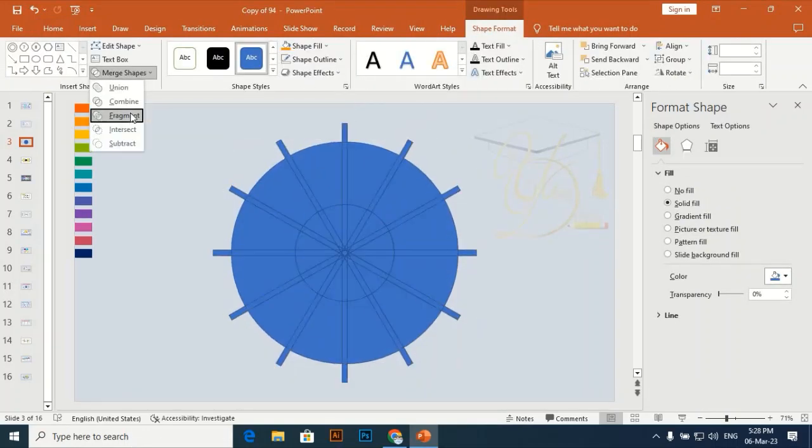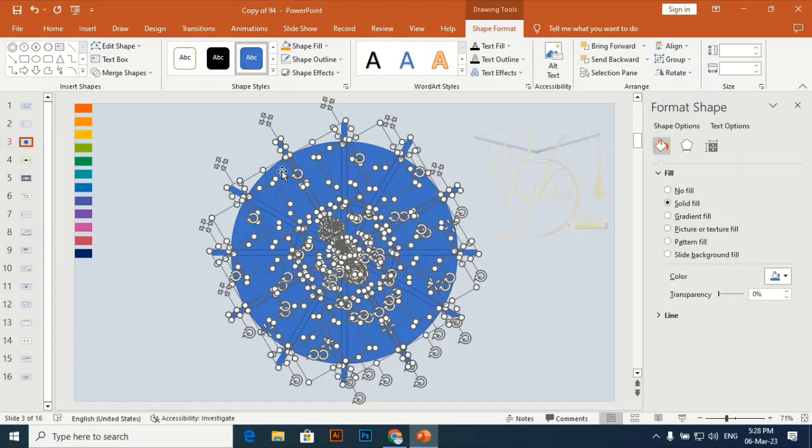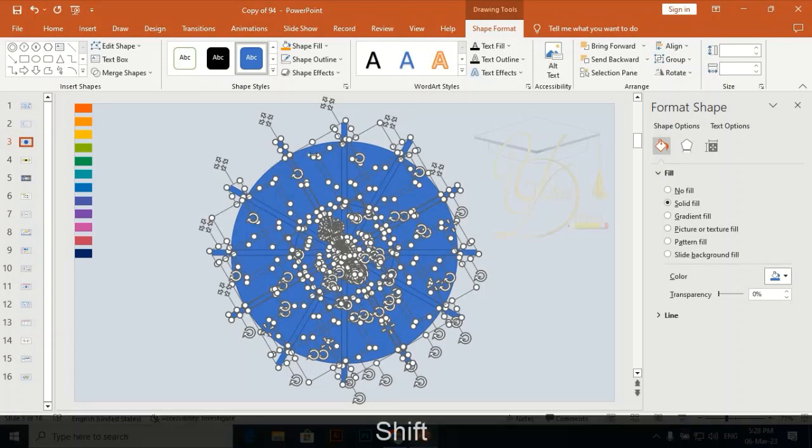After going to fragment, and now by holding Shift and select these shapes one by one. To deselect these shapes, this one and this one, let me select this one and this one, this one, and this one.